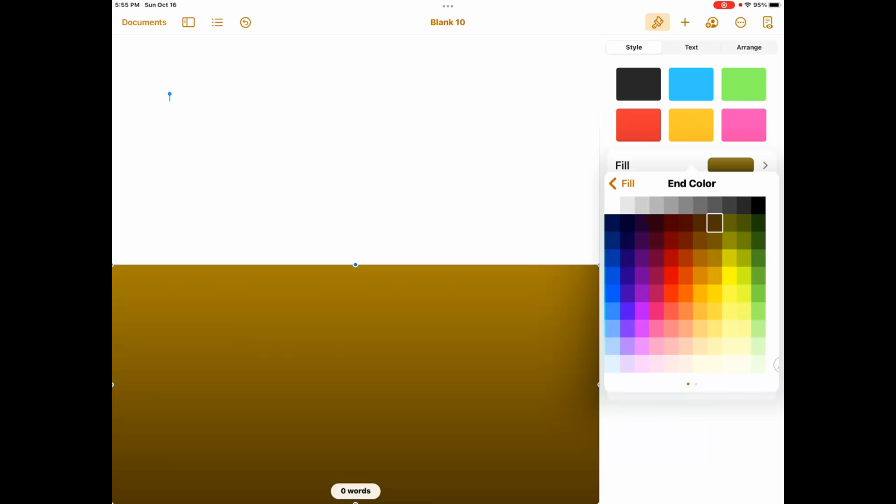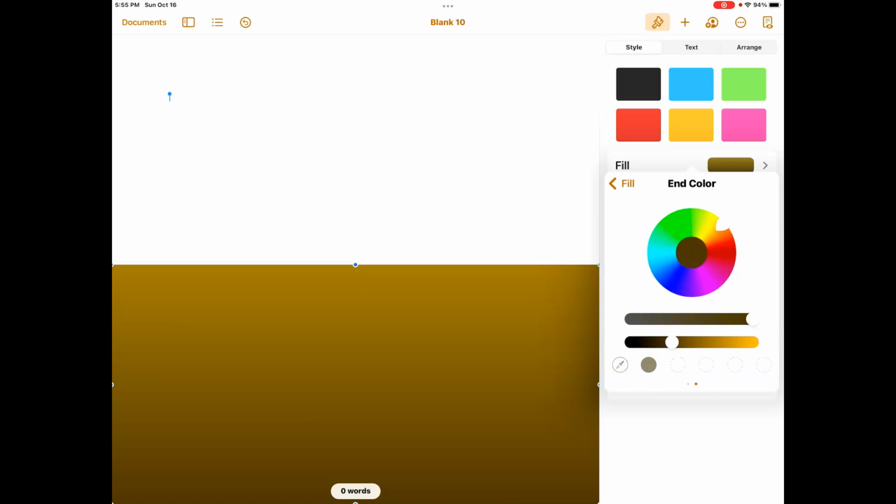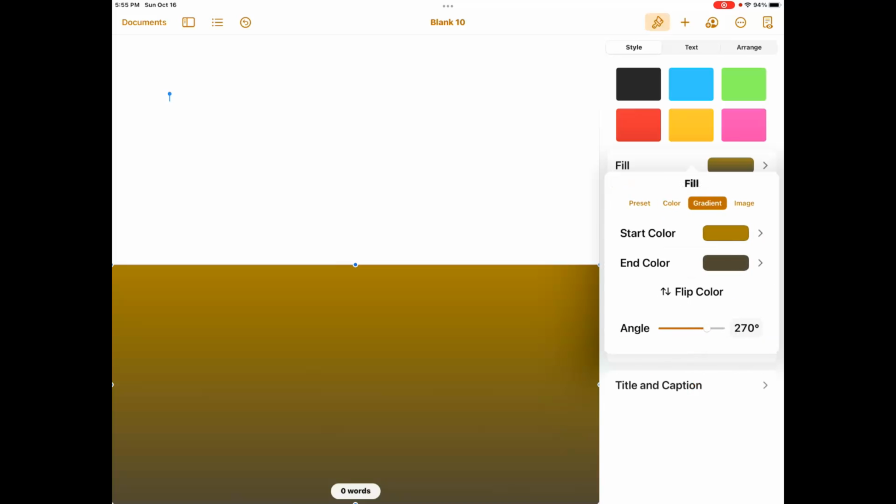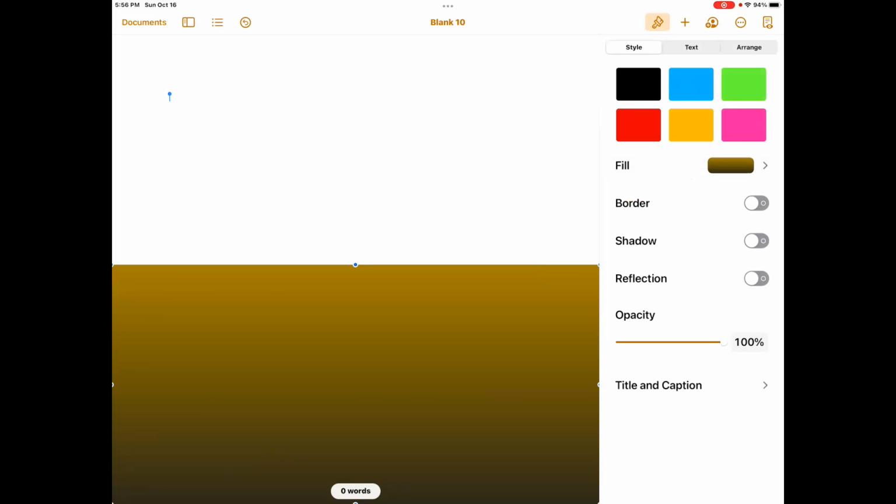Now if I wanted to, I could customize that. I'm going to flip over to the second page, and you can see I've got the two little dots at the bottom of this color palette. That means there is a second page there. I'm going to slide there, and I can actually customize this a little bit more. Maybe I want a bit more gray in it, so I'm going to move this top slider, and you see it'll combine the brown and the gray, and then I'm going to fill it with that. So that's the gradient that you can apply to any object on here.